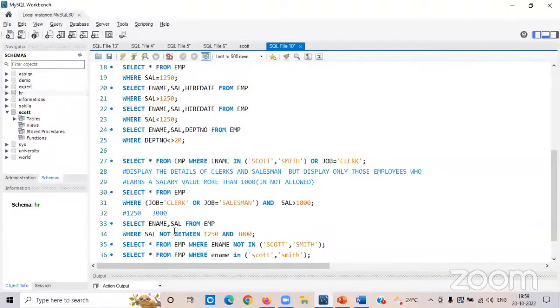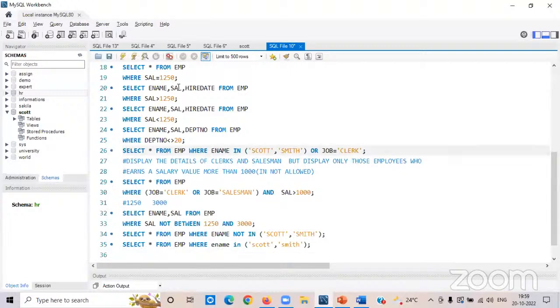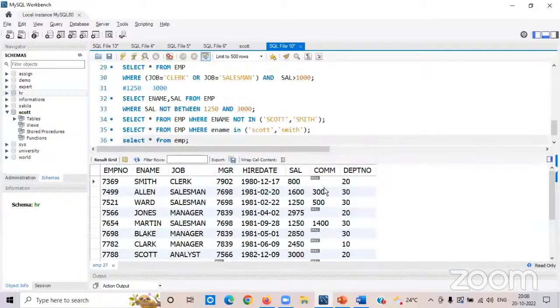Okay. Now, let me proceed to another component. This is all about filtering. There is one more thing to be discussed here. Select star from EMP. See these values, please focus here, guys. This is a null value. Null is a value that is unknown. We cannot say anything about these values.